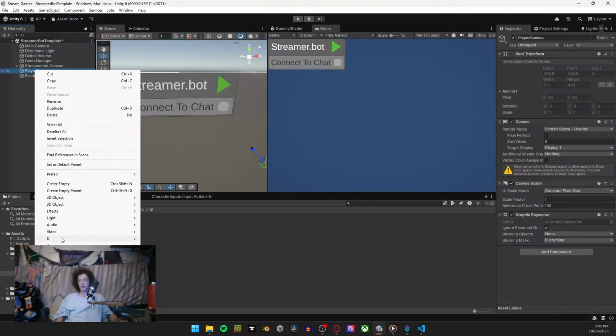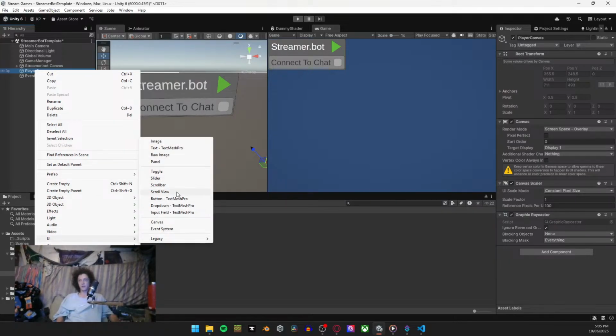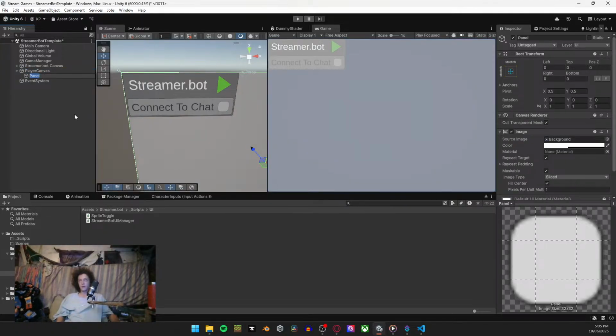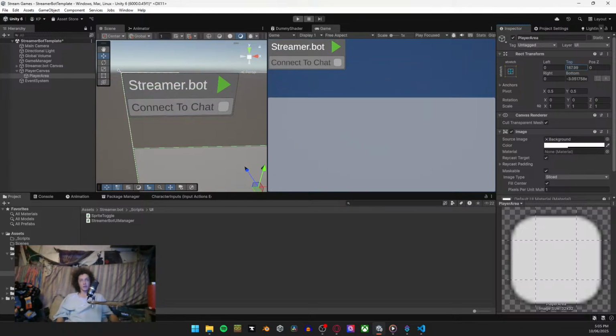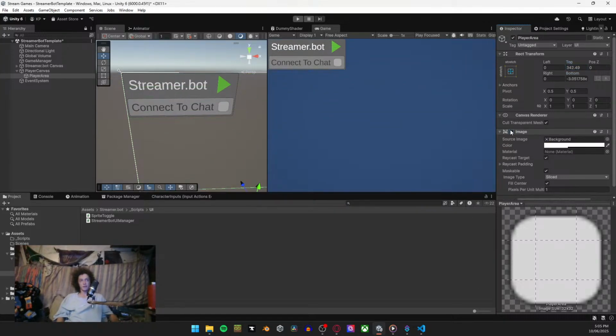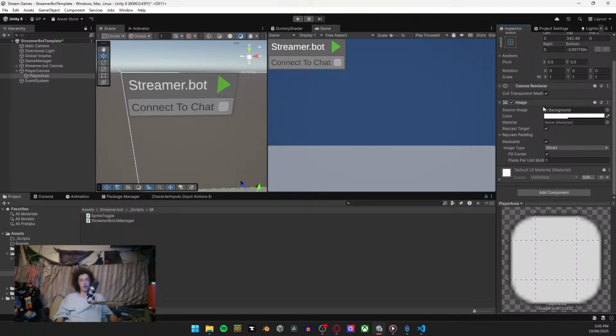And it is going to have a panel. Play area. Which is going to be stretched for the whole thing, but I'm just going to make it like this. Deactivate the image. I'll leave it active for now.